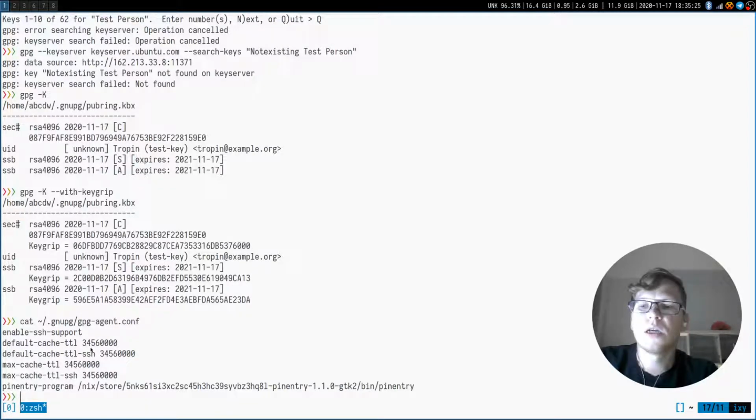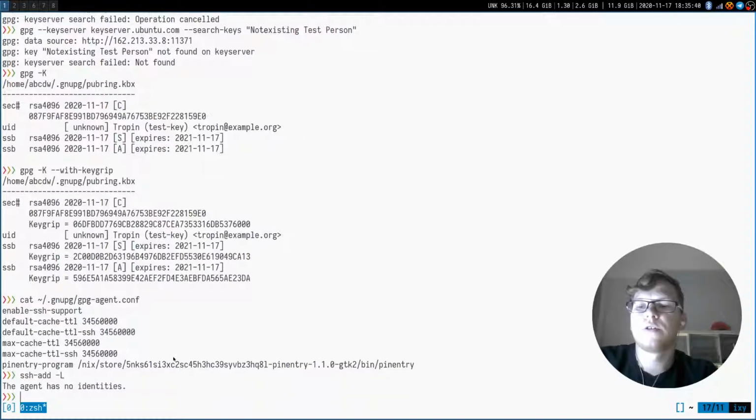Good. Our GPG agent already works as an ssh-agent, and the only thing that I need to do is check if my key is present, but it's not.